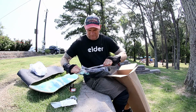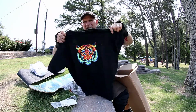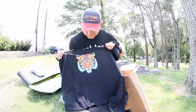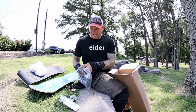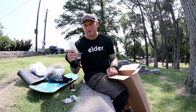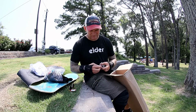Let's check this out. The other shirt was white, this shirt's black. Nothing on the back. The front is, you see it first. Oh man, that's dope. I'm looking at it through the camera. Tiger. That's pretty dope. All right. That's cool. And we got a receipt. Receipts are always better than bills. Remember that. And we got a Thank You Skateboards tech deck.